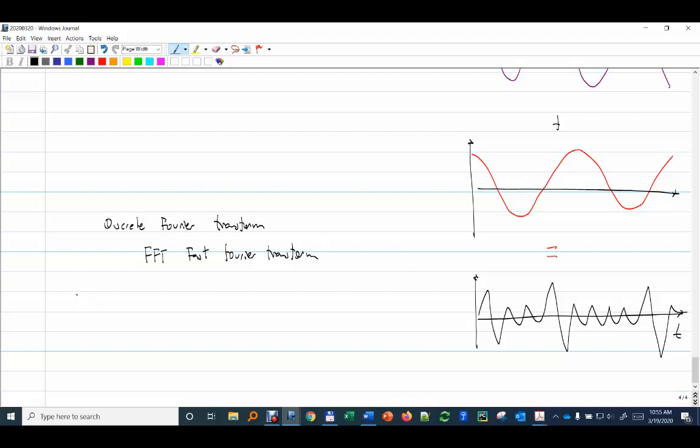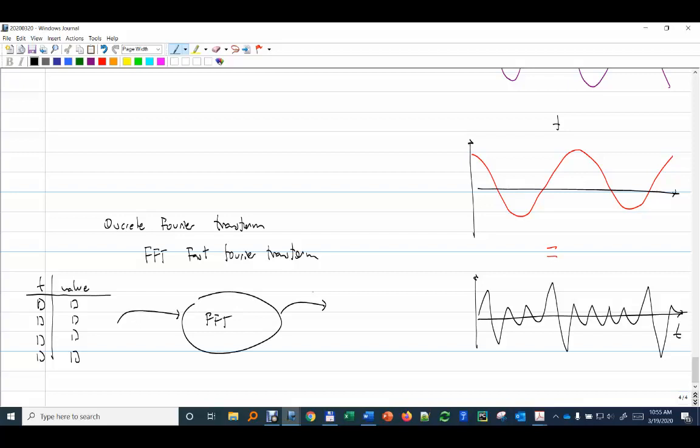So it's a mechanism. I input my signal, and it's not a function. If I had an analytical function, I could simply do it analytically. But here I have a collection of values and times, a collection of points, so it's discrete. Then I enter that into the FFT, and what I get is usually a plot where in this axis I have either the frequency or the omega, but typically the frequency, and here I have the spectral energy, which is proportional to the amplitude, to this A i that we mentioned above.